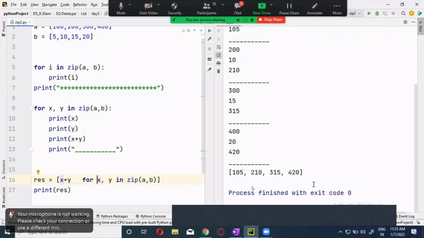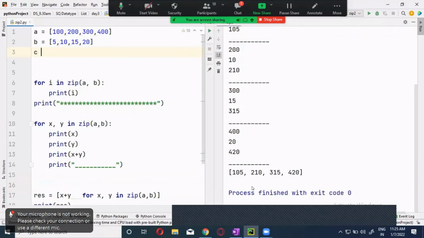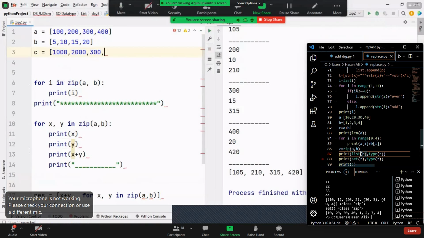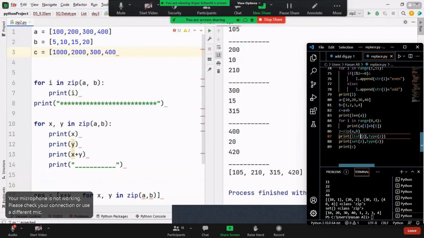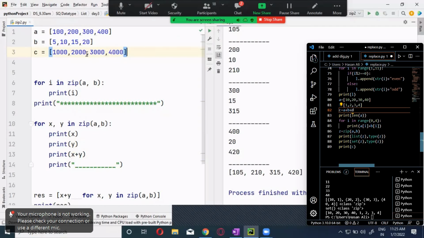Got it, guys? Okay. Now one more advantage is, suppose you have C here, C is equal to 1000, 2000, 3000.